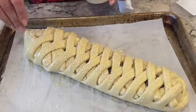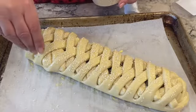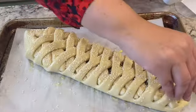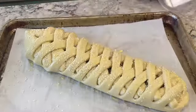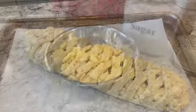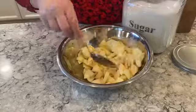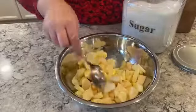I've even added and had really great luck with adding Montreal steak seasoning on top of this. It gives it more flavor, a little extra salt and the kick. It's really, really good. But here I had some sesame seeds from other bread that I was baking before. So here it is. Okay, so remember that other one?